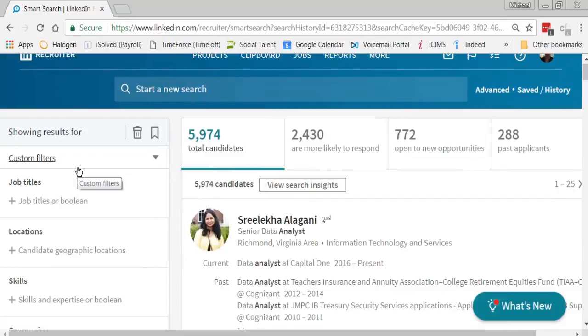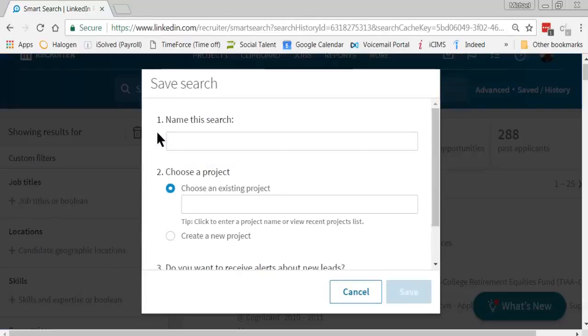Talking through the results, looking at this page, if you find a good search string and you want to save it to the project, which is what we were talking about, you'll want to click this ribbon. It'll bring up this box, and here you can name this search. I will usually name it something close to the parameters I used.